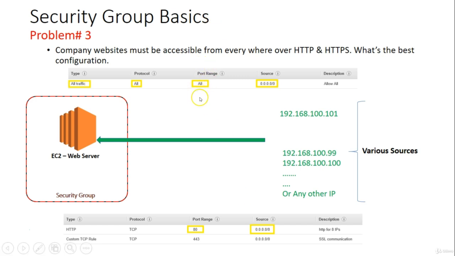If you are opening all the ports, if you are allowing all the protocols, it means your website or your instance is not secured. So make it a point that whatever minimal is required, you should allow. Rest everything should be blocked.